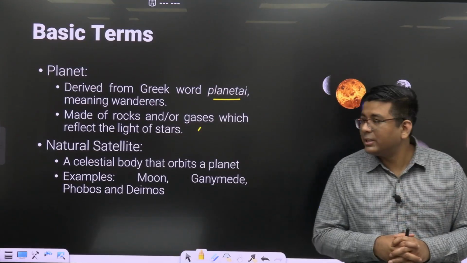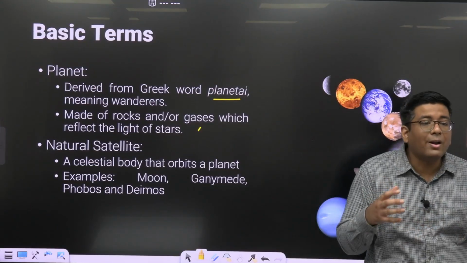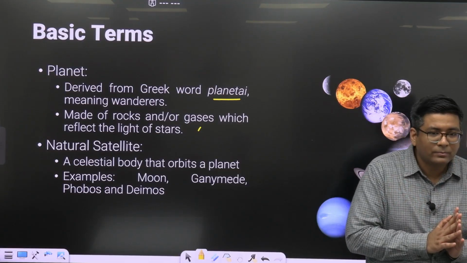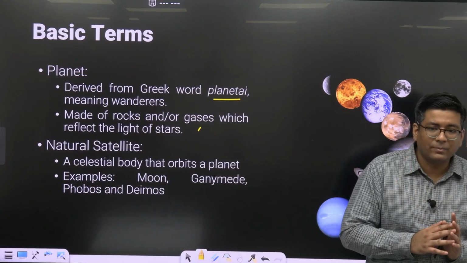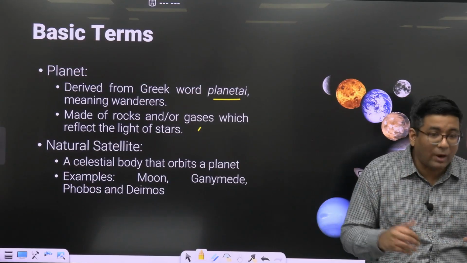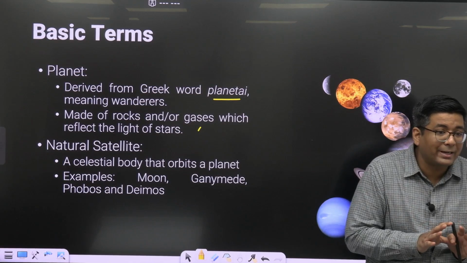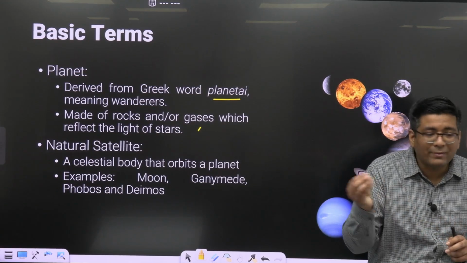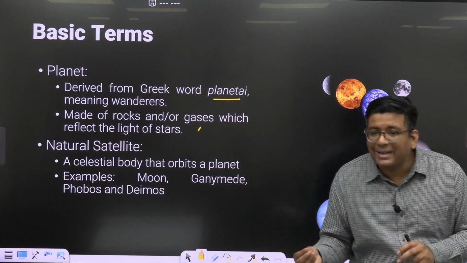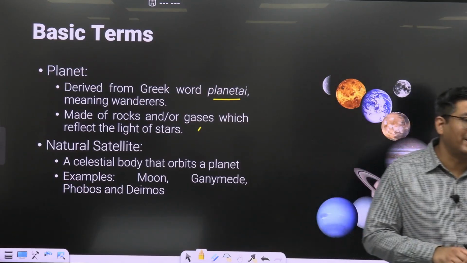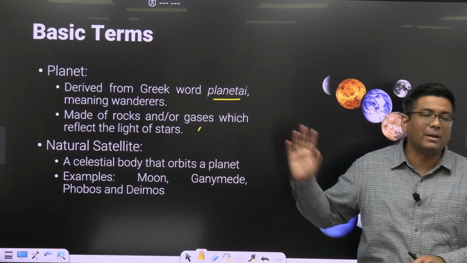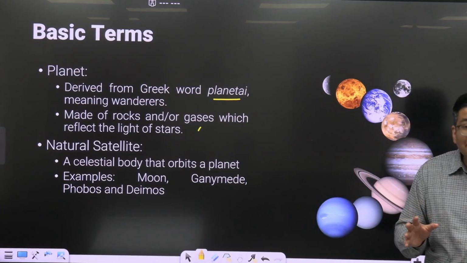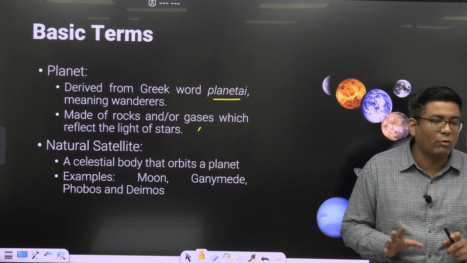So in this manner, we all are reflectors of light. Some way or other, we reflect it. As humans we do have a source of heat and light in the sense that we have the sun. But when you talk about planets, they do not have their own source of heat and light. They receive both of them from a nearby star. But yes, they will be heavy enough. They will be massive objects.